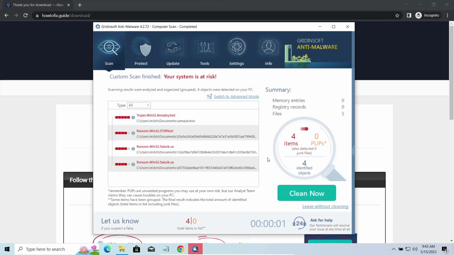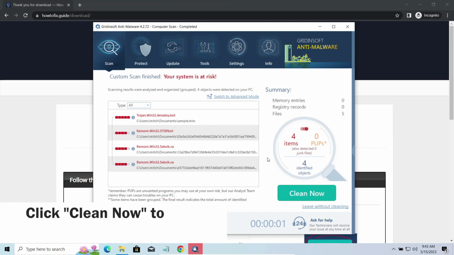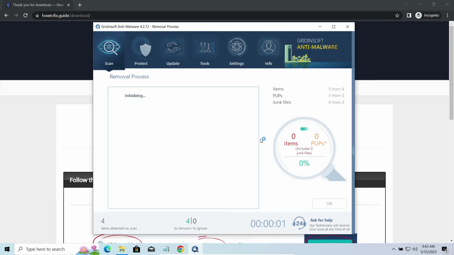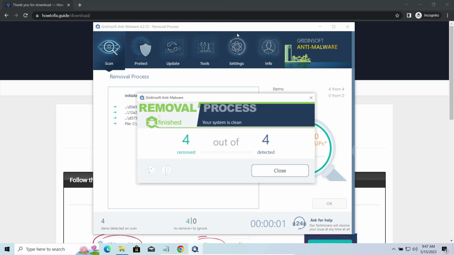While we were talking, the anti-malware program successfully completed its job. It detected all the payloads that appeared during the attack. Click Clean Now to wipe them out and make your PC clean from malicious programs. Please note, GridinSoft Anti-Malware is a malware removal program, not a decryptor. To get your files back, follow the guide on how to fix that.